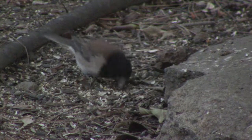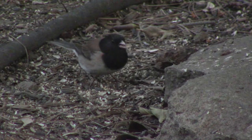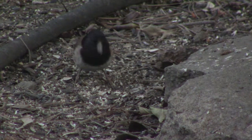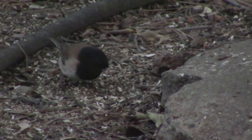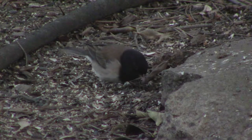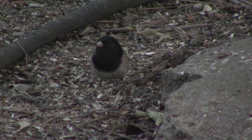Spring is bringing a lot of visitors to the garden in the last few weeks. These Oregon, Western, or Dark-Eyed Juncos were visiting quite frequently here in the garden. I use all three of the names because there's actually a little bit of confusion over exactly what type of juncos these are, and the name has changed several times over the last several years. So enjoy the juncos, and perhaps we'll figure out exactly what sub-variety they are in the future.